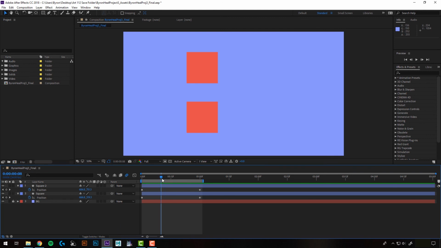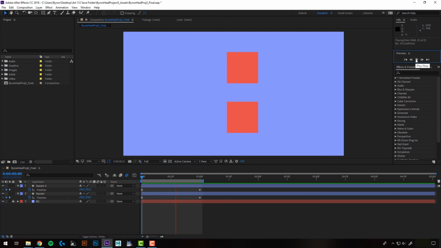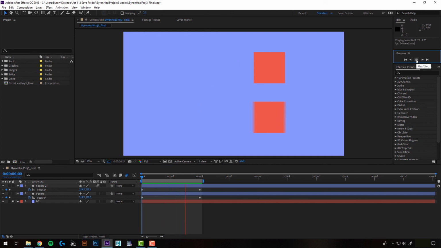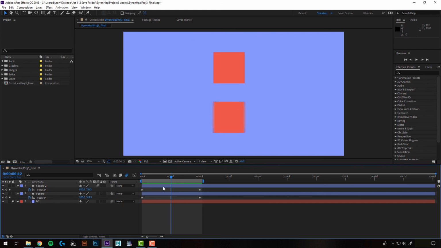Now when I hit play, they still don't have motion blur because even though I turned it on, now I have to activate it for each layer that I want it on. So let's turn it on for this layer here. You'll see this little icon here, which is the same as the one up here. If I click in there, now that is just going to turn motion blur on for that one layer. Now when I hit play, I don't know how well you can see the difference, but if I pause it in the middle, you'll see that as it's moving, the edge kind of blurs out there. And if it moves faster, it blurs even more.